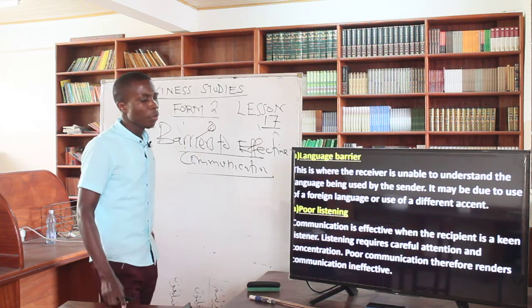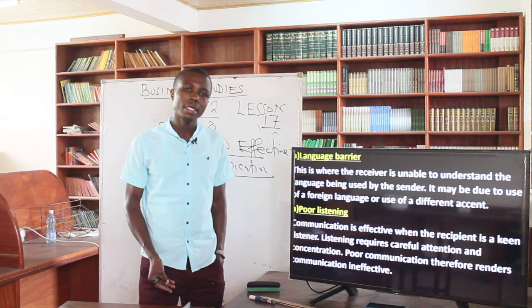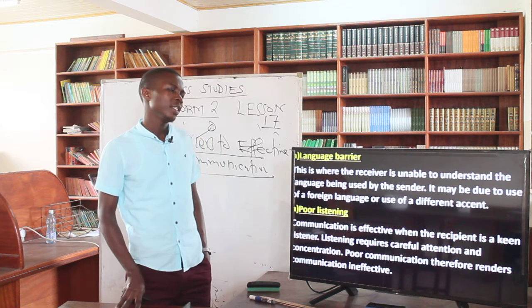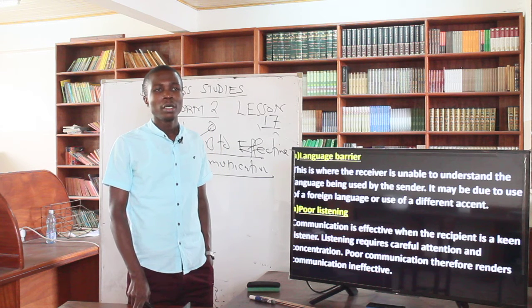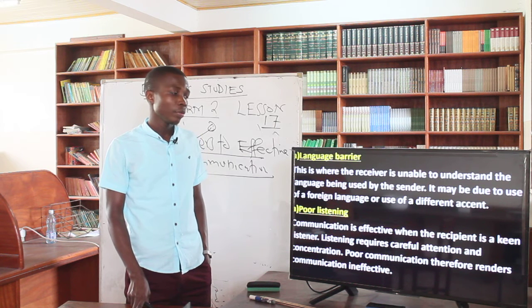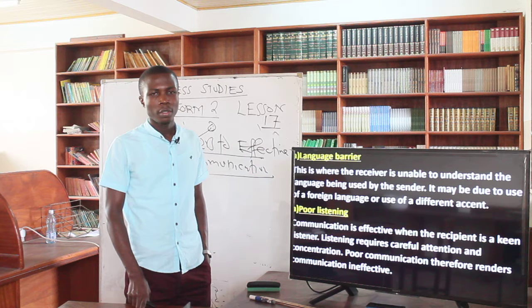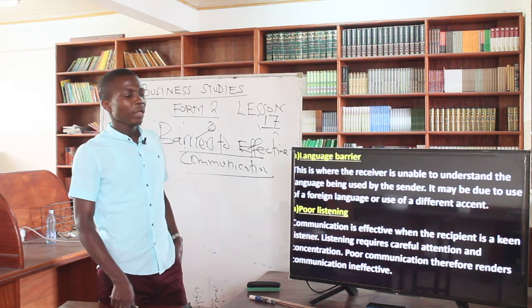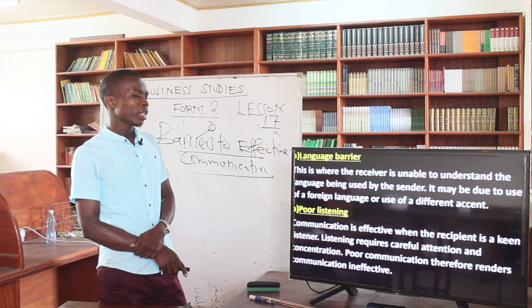Now the next is poor listening. Poor listening comes in different forms. There's whereby you understand something but you misinterpret it. That is one poor listening. Another one comes whereby you just hear but you didn't listen to it. There's a difference between listening and hearing. So when you hear but you don't listen to it, then that is also poor listening. That also affects the information. But without wasting my time, let's look at them in detail.